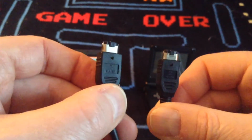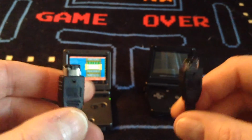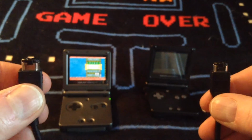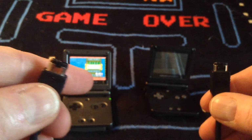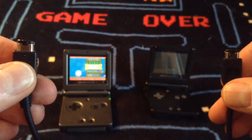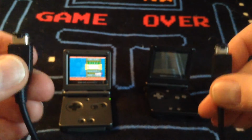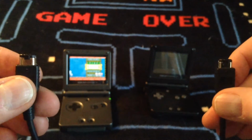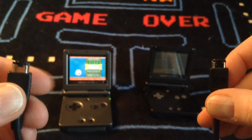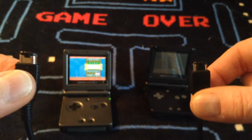Oh, and a final thing worth noting, because when I first tried hooking these up as an experiment for this video, I kept running into problems. You have to have a multiplayer capable game in both machines. I was trying Super Street Fighter Turbo Revival, but I only had one copy, and it wasn't being recognized in the other machine, because that's a pretty complicated game, and both GBAs need a cartridge. So either you need a cartridge in both machines, or get a game that works with only a single pack, like Game & Watch Gallery. Activision Anthology is another one, there's a few others, where one copy in one machine will broadcast over the wire to the other machine, and that's what we're about to do here. So let me just hook these guys up.